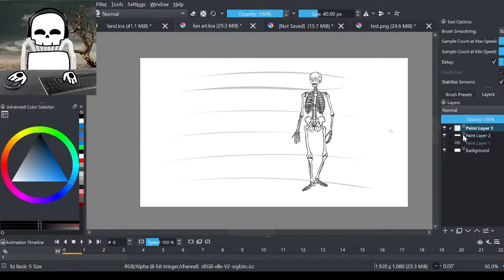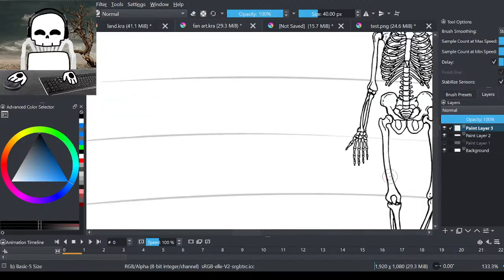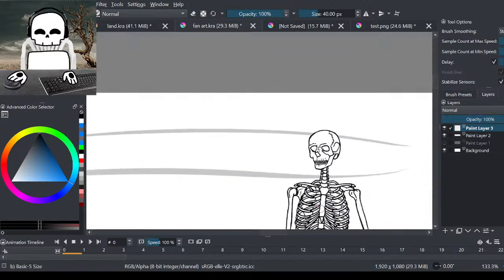Cool. Let's make a new layer and start drawing, shall we? Before I do that, let me read the chat one last time before I focus on the drawing.